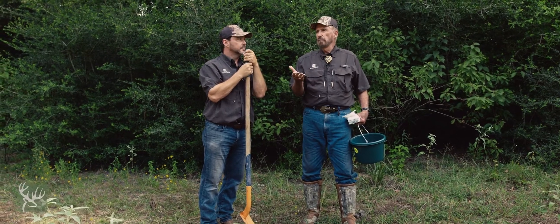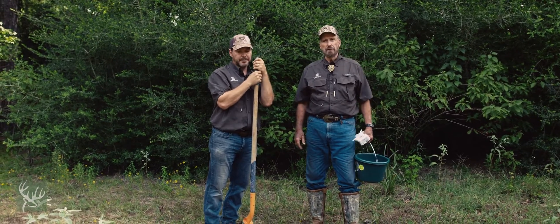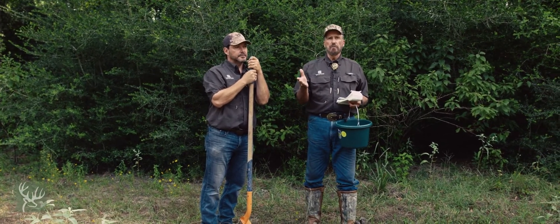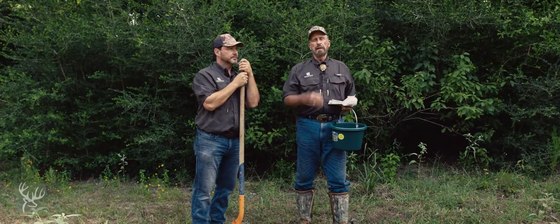What's it going to cost? Probably $25. It'd be the best $25 you ever spent in your life — I'll guarantee you. We've got a link on the website that gives us the soil labs in all the states, and then there are private soil labs — these are agricultural labs — so get with them first. You can get bags through Wildtree, or you can get a bag from the soil lab you're going with. Set it up ahead of time, collect your soil samples, and mail them off.